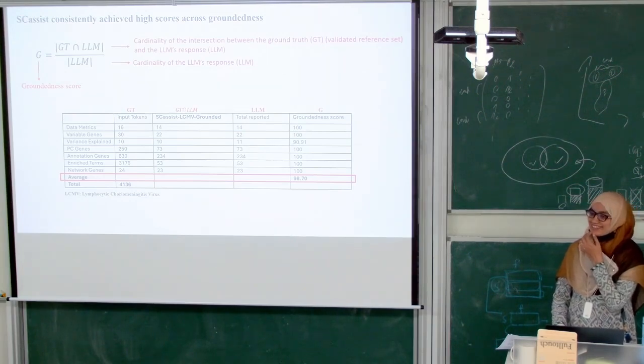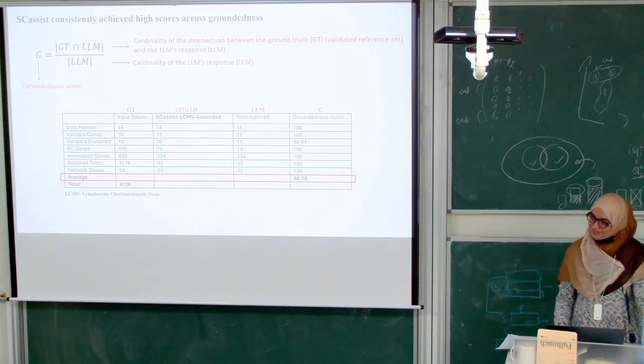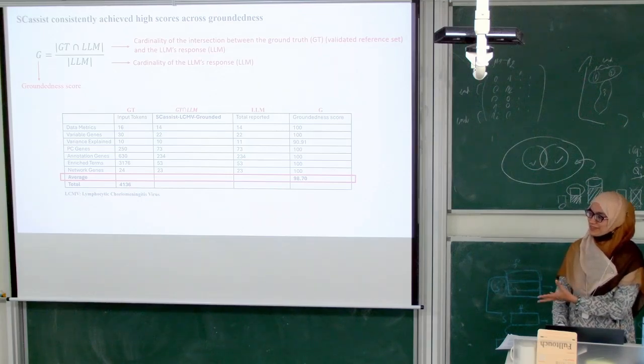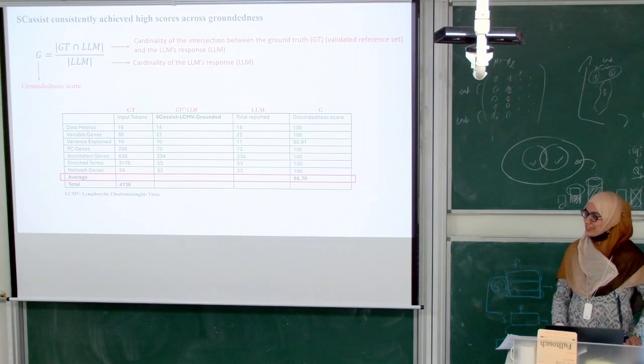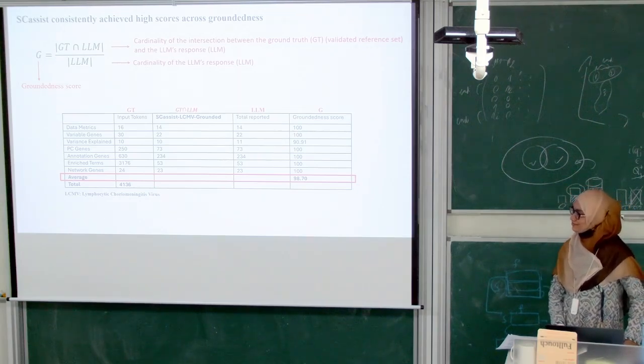Do you have any opinion on why variance explained has a low score? It's because in the case of LLMs we can't really know, it's like a black box. We can't really explain why. So maybe the other variables are categorical variables, and variance explained is kind of a continuous variable. So maybe that could be it. Okay.